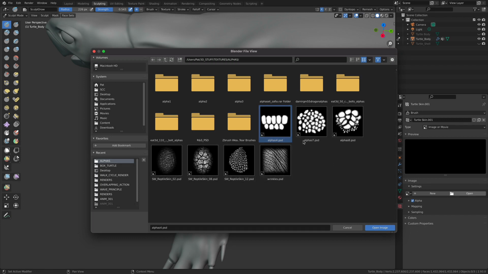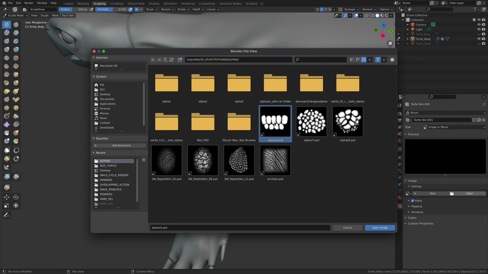Now, I have a couple of them in here, and as you can see, they have some pretty cool patterns that we're going to be putting down inside of my turtles. You can do some very simple research online and find thousands and thousands of these alpha textures for our sculpting workflow. A lot of sculpting tools use these alphas to produce high-quality results, and we're going to be doing the same, so they're really easy to find.